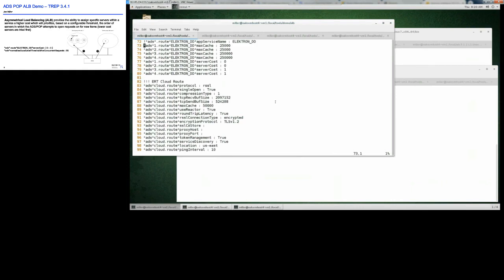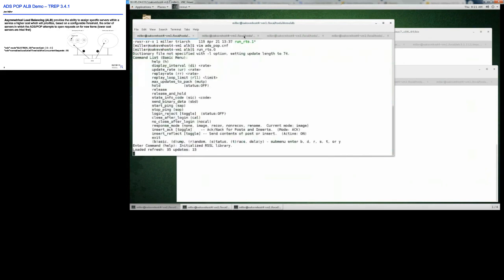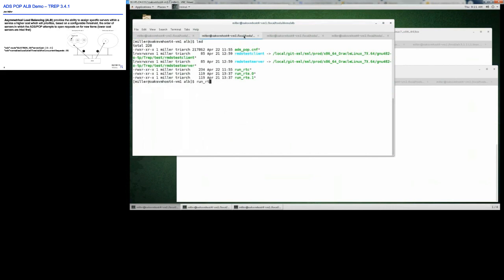Otherwise, out of the box, 341 ADS POP. Prior to 341, you could define the server cost and see it show up in shared memory, but it would just do equal load balancing. I'm going to start my server with cost 0, and my other server with cost 1.